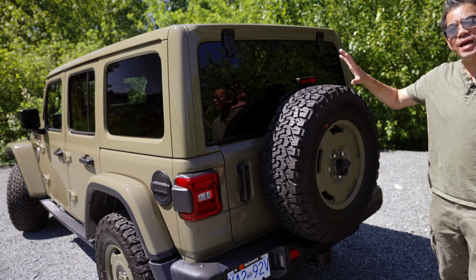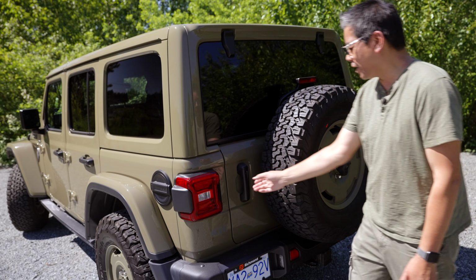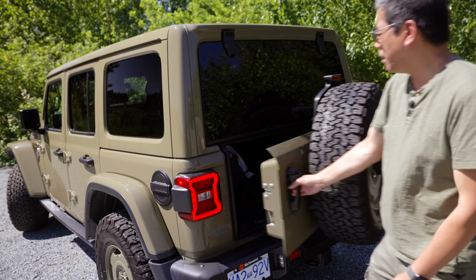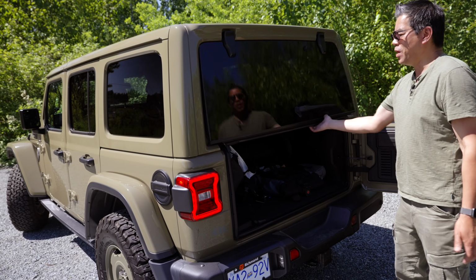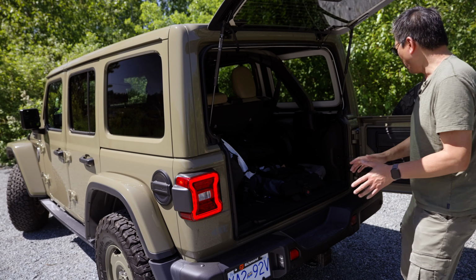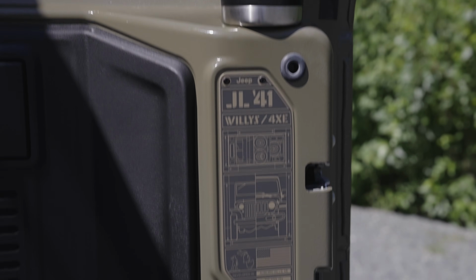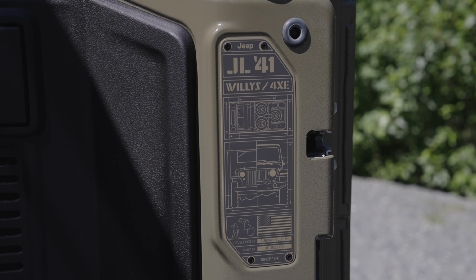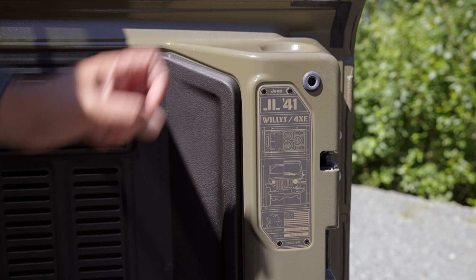In the back, you get the nice full-size spare with the matching wheel. Absolutely love that. Recovery hooks in the back. Open this up. Besides the camera gear in here, you get that flip-up glass here. Your typical Wrangler. There's a place to put your drink here on the rear swing-out gate here, but not only that, there is this very cool plaque here, and this is once again another tribute to the original 1941.